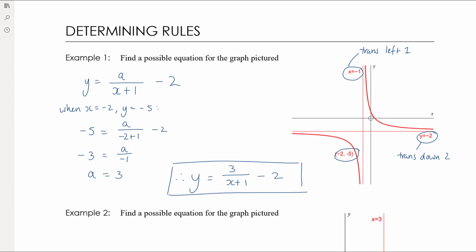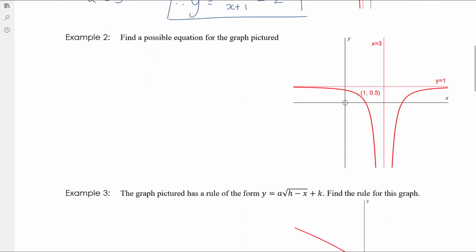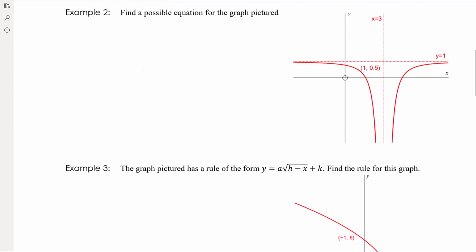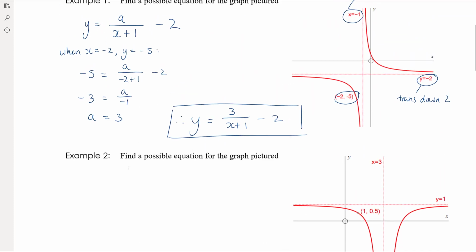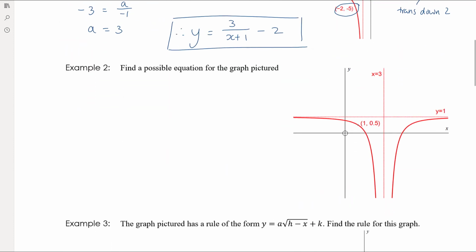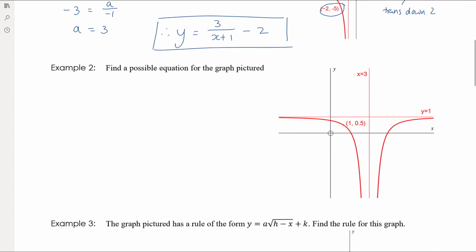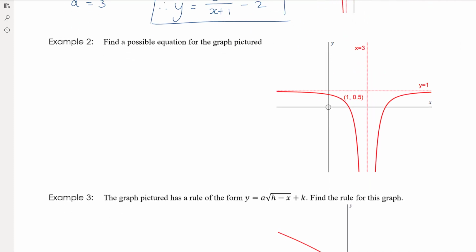Now I have to apologise. In the second example, I had copied and pasted the previous example and it has the same graph in it. This was the graph that the example is meant to have. So if you want to pause and take a moment to change the graph in your notes, do so. For those of you that don't have notes in front of you, you are none the wiser to the fact that what I'm doing here doesn't match those notes.